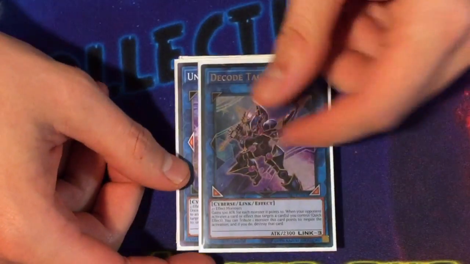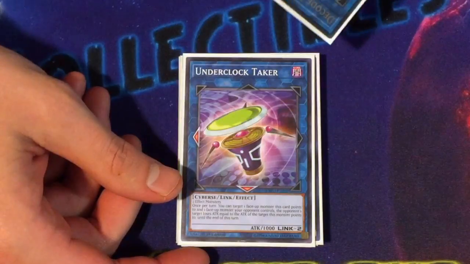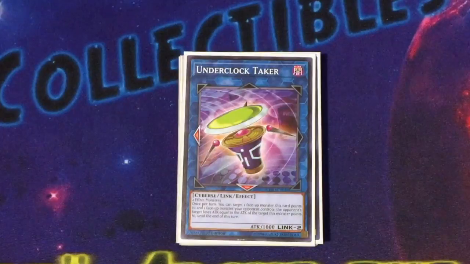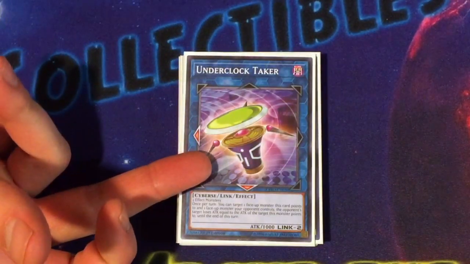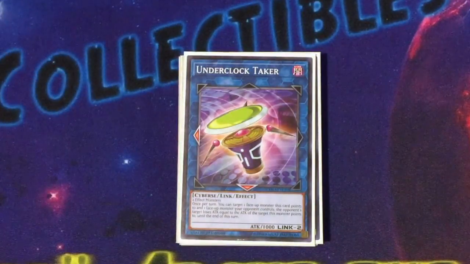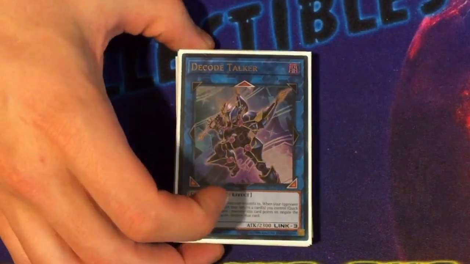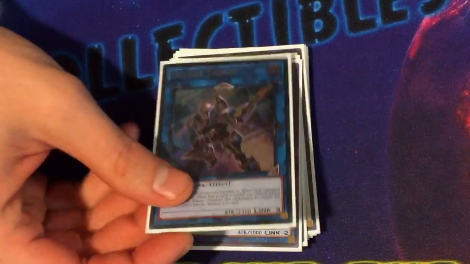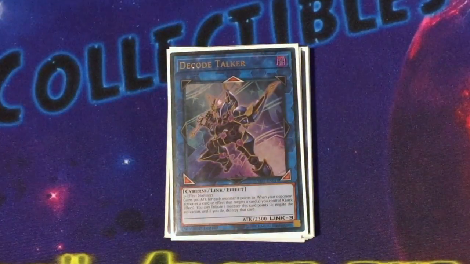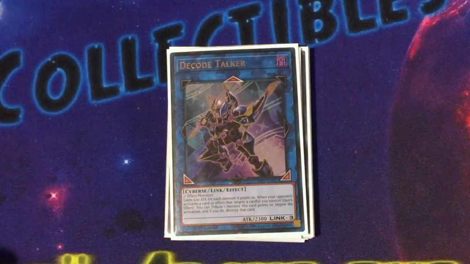Deco Talker is to get over Baguska, and then Underclock Taker is to get over really big stuff. If I can't for some reason get over all of their really big monsters, in theory, Underclock Taker can bring them down, and then hopefully I can run over them with my Musketeers and Underclock Taker. And the Deco Talker, like I said, is really just for Baguska, because you're not worried about opening up any extra deck zones, since you can't really spam with this deck. It's just there just in case.